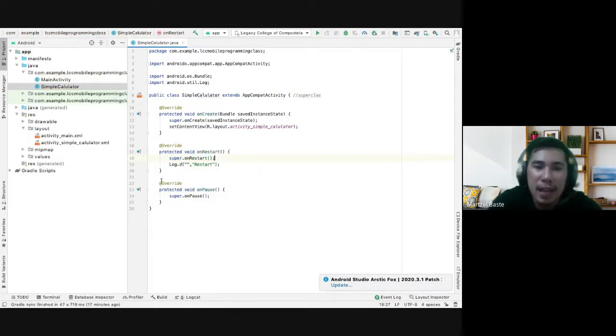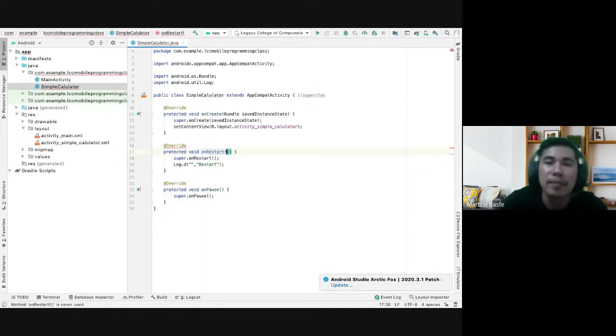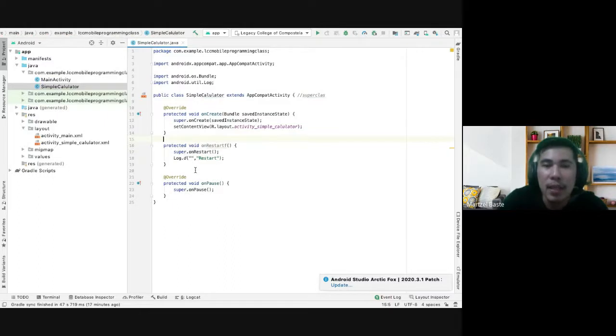Super is a keyword for calling a component or a data member of your superclass. Regardless of whether you change the name of this one, it will just give you an error for override, but it's not actually giving you an error for the entire program.